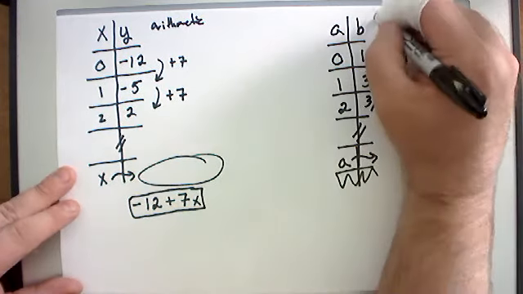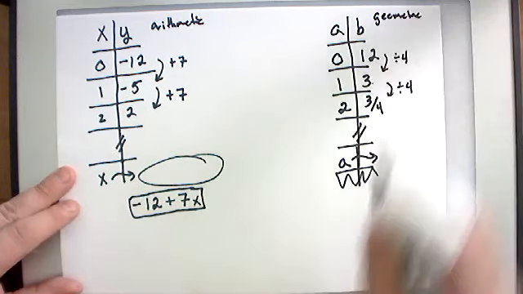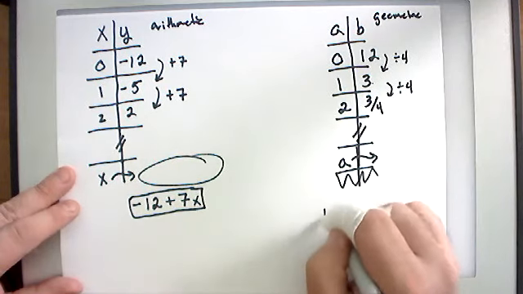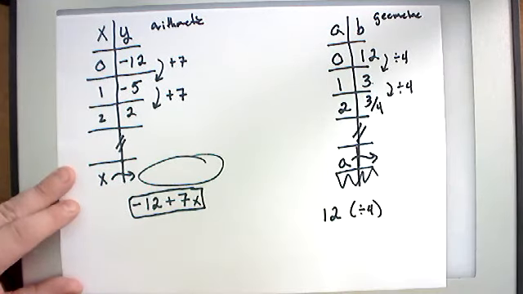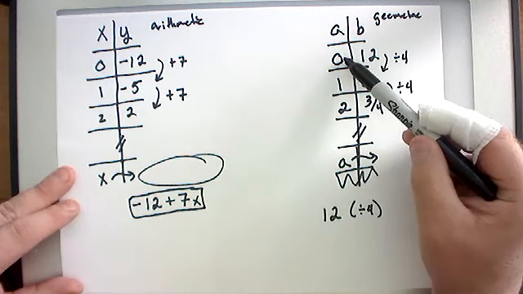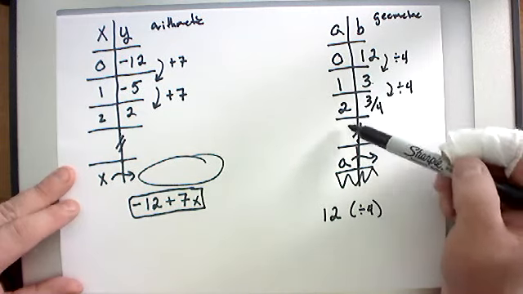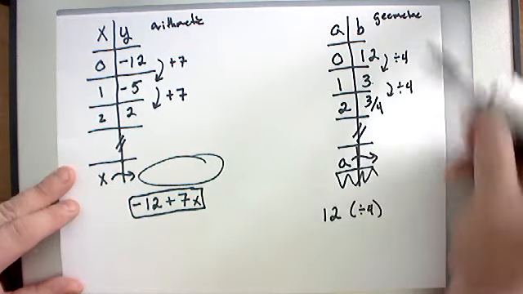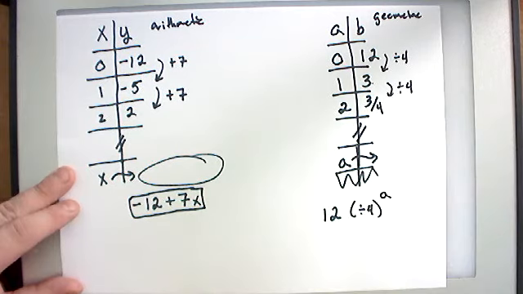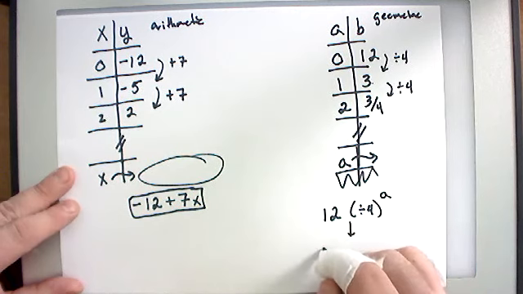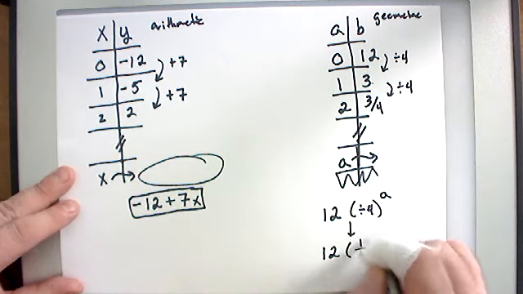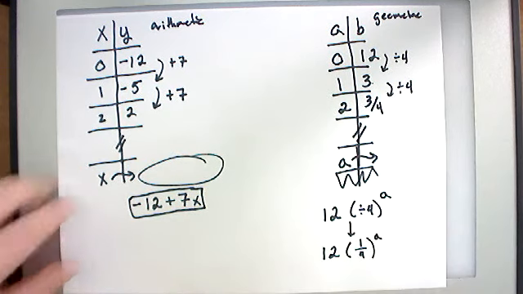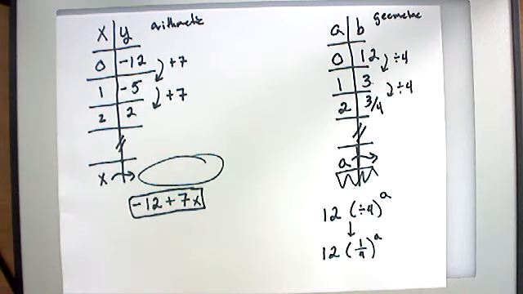So this one here is geometric. So our starting value was 12. Then we divided by 4. And like I said, at least the first few times you do this, go ahead and start it right off as division, even though we can't leave it like that. And then how many times did we do that? 0 times, 1 time, 2 times, 3 times, 4 times, a times. And because it's geometric, it goes up as a power. The last step is to convert this away from division. So it'll be 12 times, and we convert division by flipping it, and then a power. So 12 times 1/4 to the a, and that would be your formula for that.